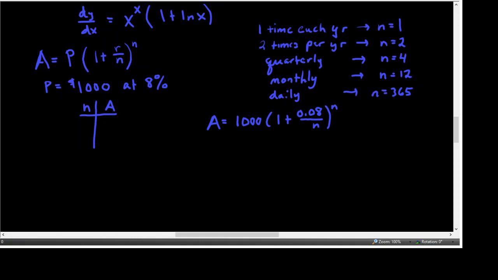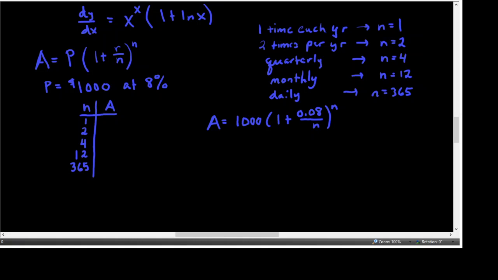And so if you pick up your calculator and put that in with n equal to 1, so once a year, semi-annually, so twice a year, quarterly, 4 times a year, monthly, so n is 12, and daily, let's assume it's not a leap year. And by the way, for all these calculations, if they say yearly, since 3 out of 4 years are not a leap year, that's our assumption, unless it's a multiple of 100, and then it is a leap year. Did you realize that in 2000 it actually was not a leap year? Interesting fact. Anyway, that's a side fact that we just don't care about.